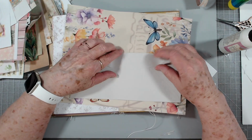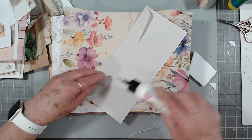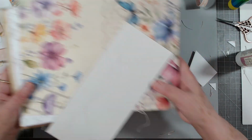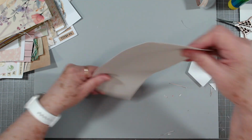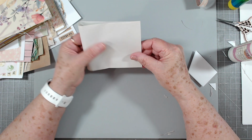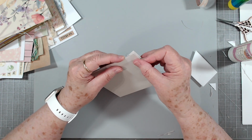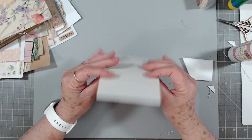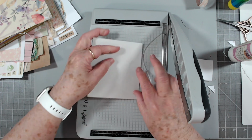Let's go ahead and glue this down. Well, it's already glued part of the way. We'll just add a little bit more glue to it. Move our journal before I get glue all over it. Okay. And then the reason I like to fold it first is just so that I can see where my halfway mark is. You don't have to. You can just mark it with a pencil or something. But it just helps me see where my halfway mark is, and then I know that I want to go just a little bit past that. Okay, pockets are going to be on this side, right? No, this side. All right, I'm going to open that before I forget.